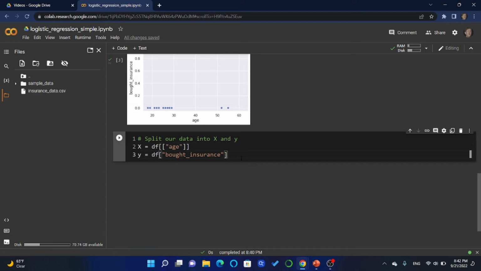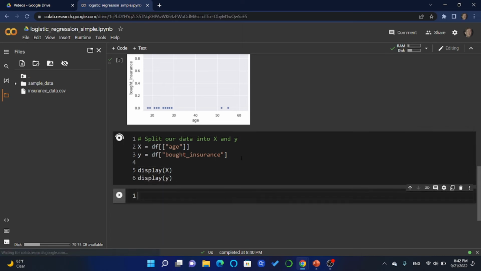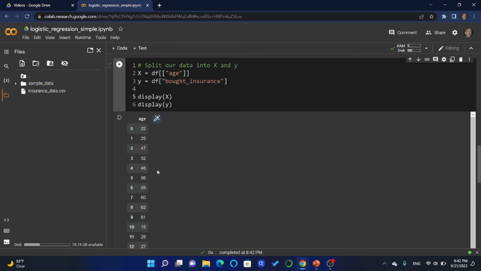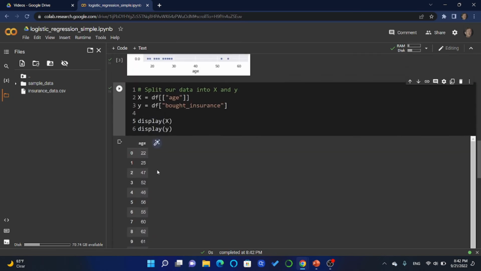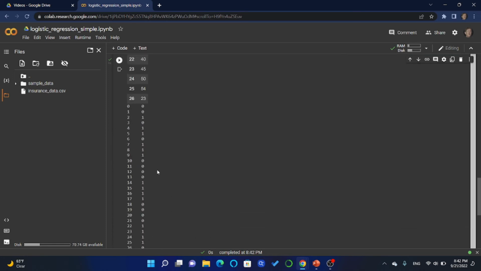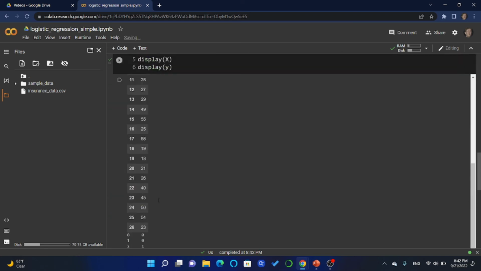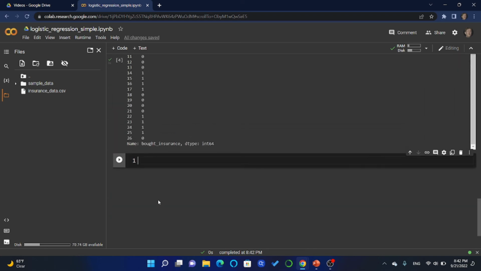Alright, so let's see our x and y display. And display is actually very cool. It pretty much is the same as the print function, but it allows you to visualize the data set in a pandas data frame. So I usually avoid using print if I can just use display, right? So we gotta split our data set into train and test data, right? So I'll explain why. Split data into training and test.